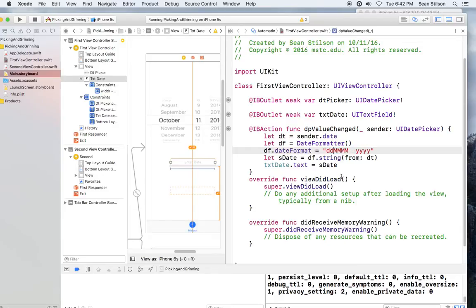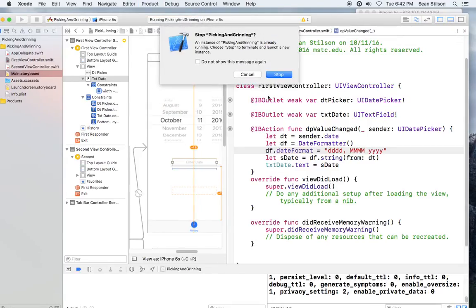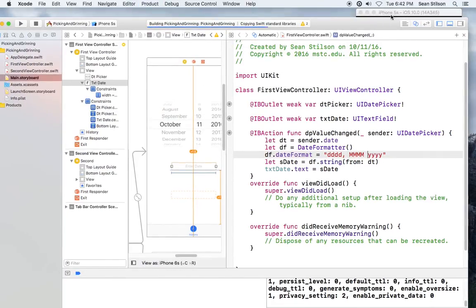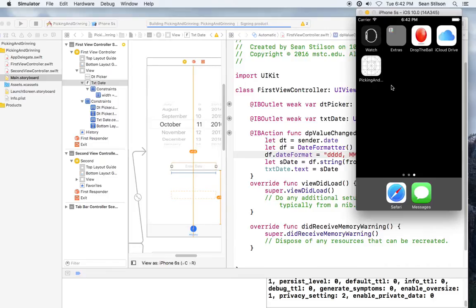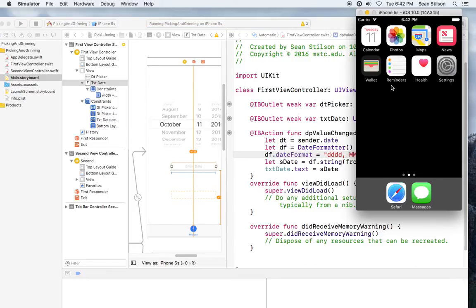So what I'm doing now is changing it to a long day format, which is 4 Ds, I think. So it should say like Tuesday, October, you know. I will see what that does. Or it may blow up, or it may do something weird like yours did.